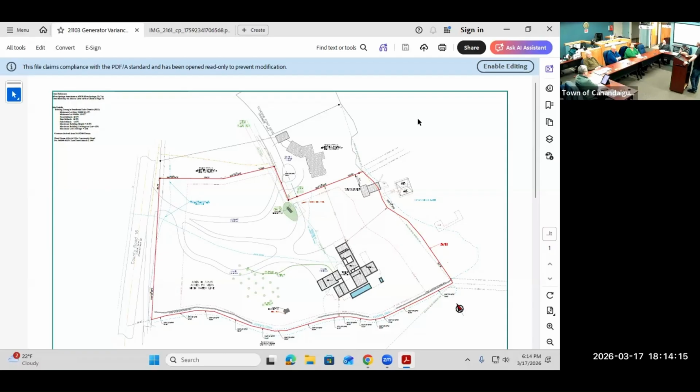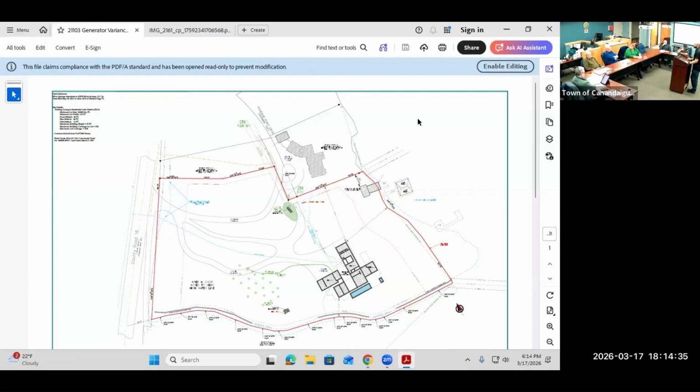Not anymore. But like I said, that's what the variance is for. Because of the size of the generator and the significant geothermal system that's there, it requires that size. I think that's the level we've had presented to us before. I think it's pretty normal. It's just a bigger unit.